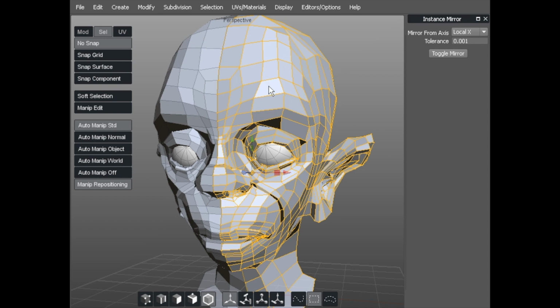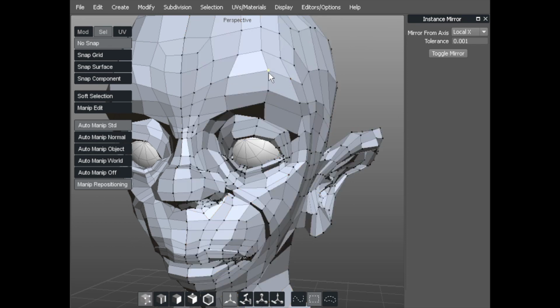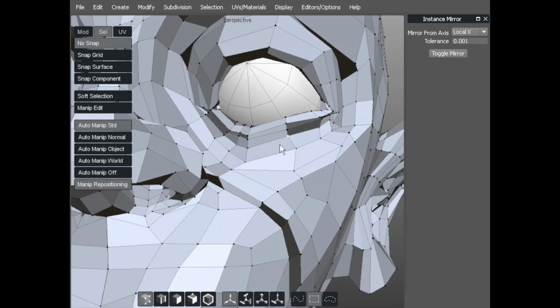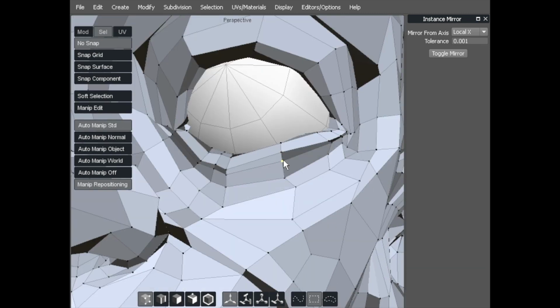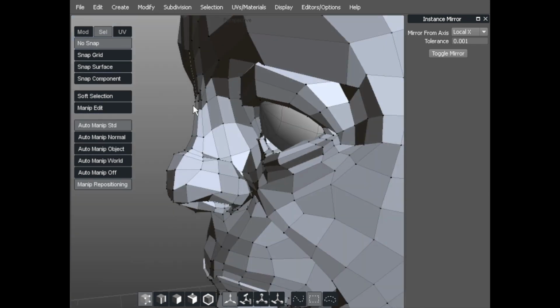Now in a lot of programs there's some form of magnet which pulls amounts of geometry around to save you doing single mouse clicks like so. So if we were to want to adjust, for example, this eye, you could go in point by point and adjust it like so. And that is what you will be doing for a lot of parts of models, but quite often that's very, very laborious and isn't going to help you to get the desired effect at the speed you need to get it.